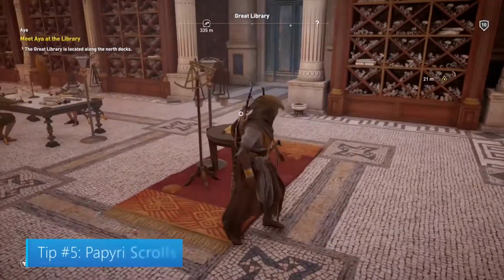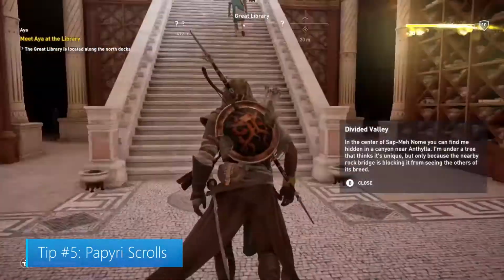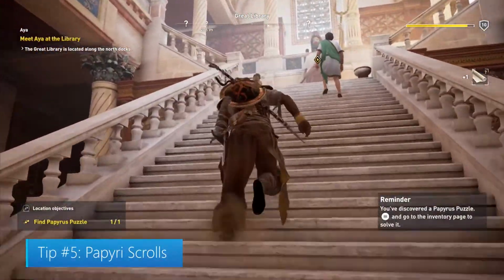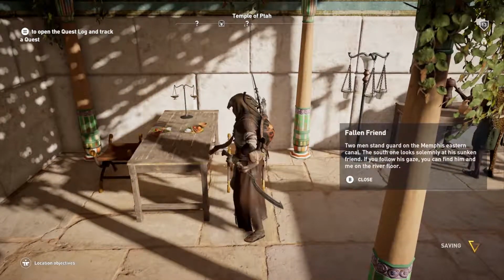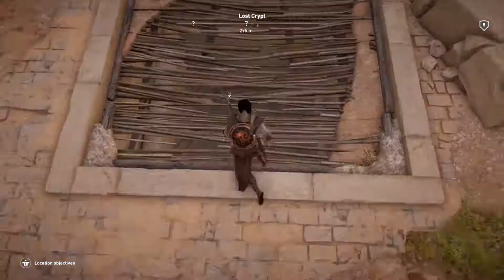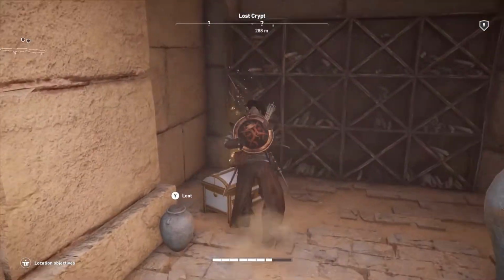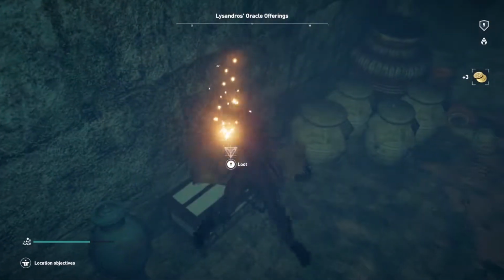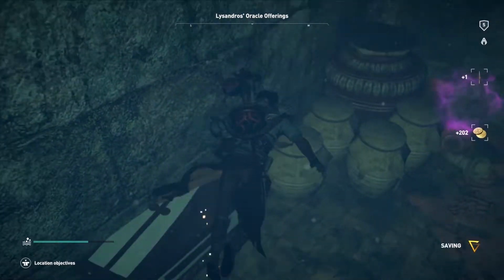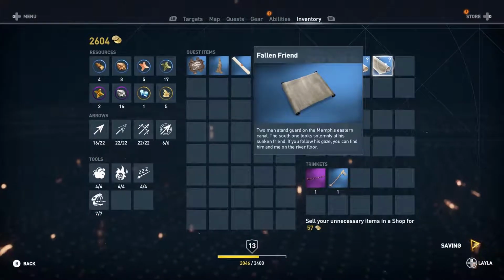Tip number 5, papyri scrolls. If you skip through found items without reading the text that comes with them, you may miss what papyri scrolls have to offer. You'll find these throughout the world, and they'll give you hints that lead to buried treasure. This is the type of treasure Senu can't help you find, and because these treasures always give rare or legendary items, along with 500 XP, you might want to spend time searching for them. The scrolls you've already collected can be found in your inventory menu on the right side.